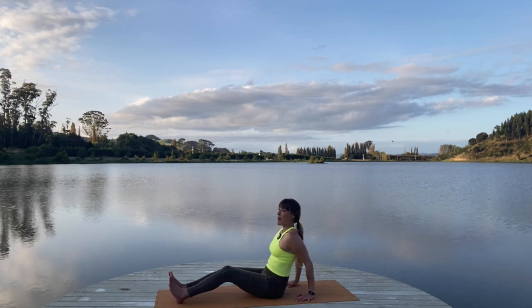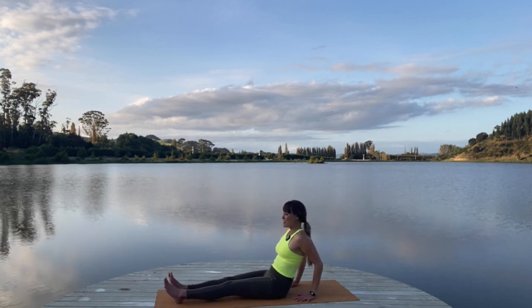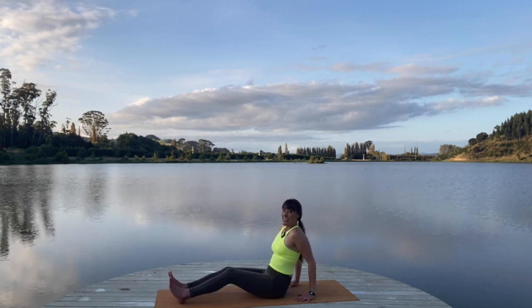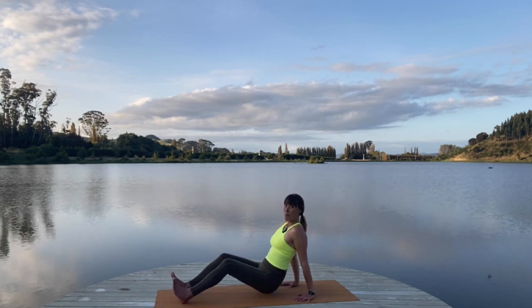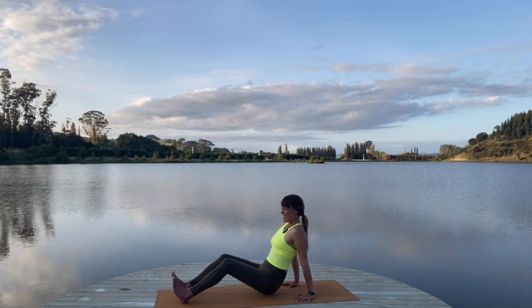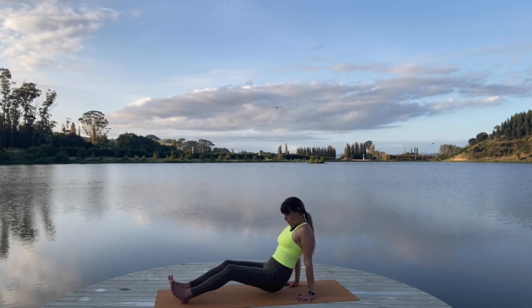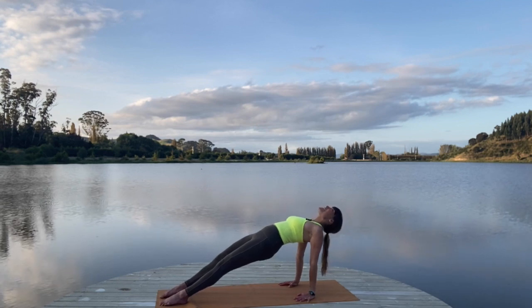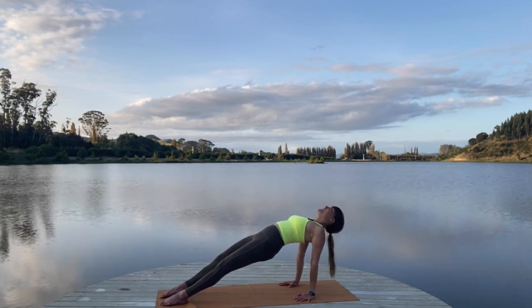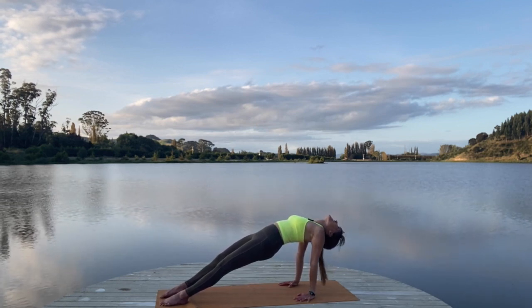Hand placement the same, behind your hips, fingertips forward or out. Come up onto the heels, and let's really dig down into the heels and start to hover your bum. Knees can stay bent. And then we'll start to really point the toes forward, lift through the hips, and come into that reverse plank position. Maybe allowing the head to drop back if that's okay for your neck.